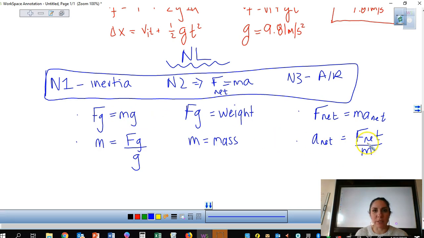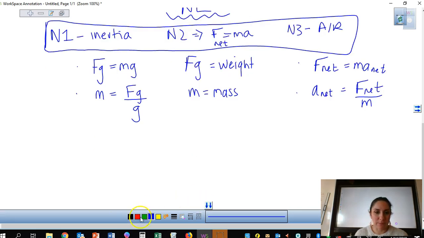So just another warning, and this was on the exam too, is just remember we have two ways to find mass. It actually doesn't matter which one you use, but you have to use the right information. So what I mean by that is the net force, if you're going to find the mass with the net force, you have to have the acceleration. If you want to find mass with gravity, you have to use the force of gravity. So you can't use net force in place of gravity and etc. like that. So just be careful with that assumption that you make here. And that was something I did notice on the most recent exam. So again, just be careful with what you use.